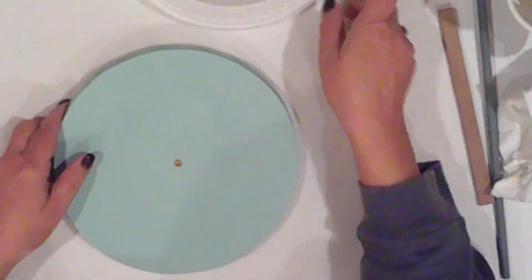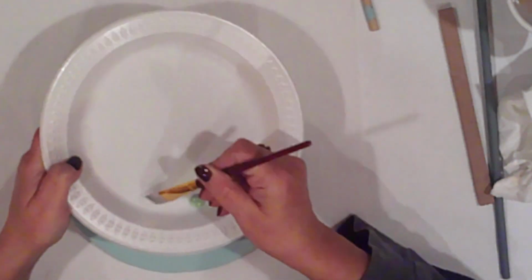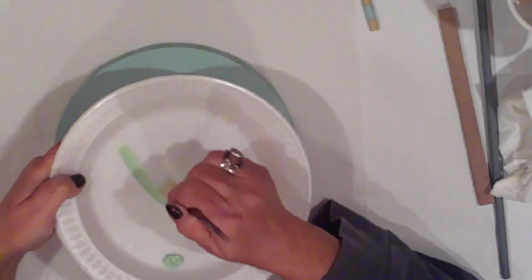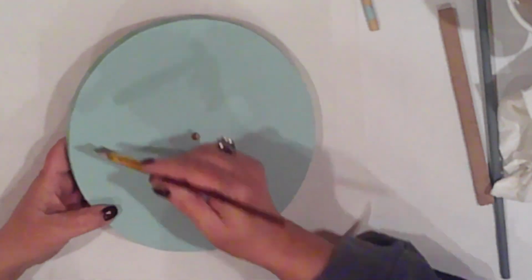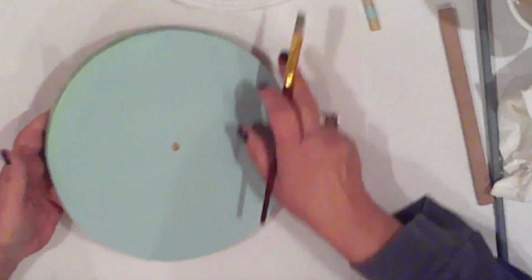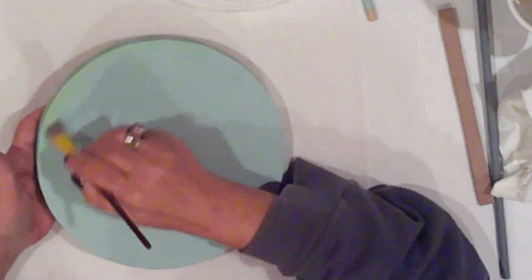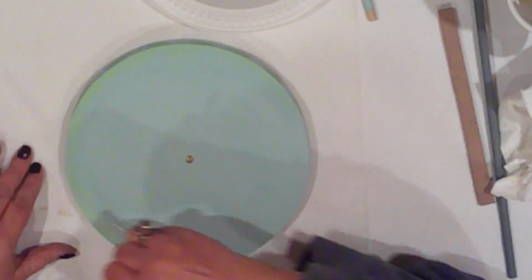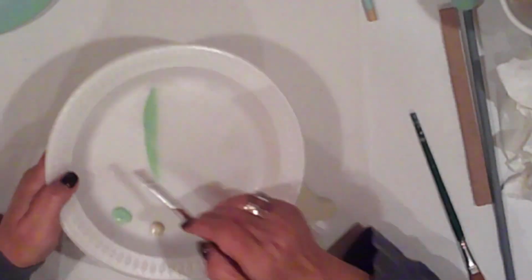And of course, you know I'll be using some floating medium in my project. I work the floating medium into my brush. I side load with mint julep, stroking my brush on the plate, which will give me that gradient ombre effect. I'll shade the edge, reloading as needed. And I'll go completely around the base's edge.